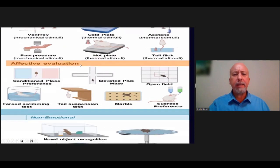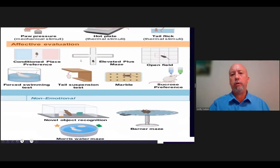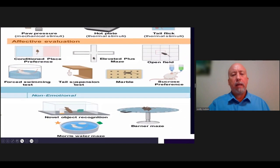And then it says down here, affective evaluation. So these are little tests that they do with the mice and the rats to sort of measure how their emotions are. And so, for example, in this open field test, they'll put the mouse in there, and under normal circumstances, they have a certain way that they'll explore a new area where they've never been. However, if they've got depression or anxiety, it changes the way they would explore. They're not as exploratory, and they do things with timing and distance that they move, and it's all very sophisticated.